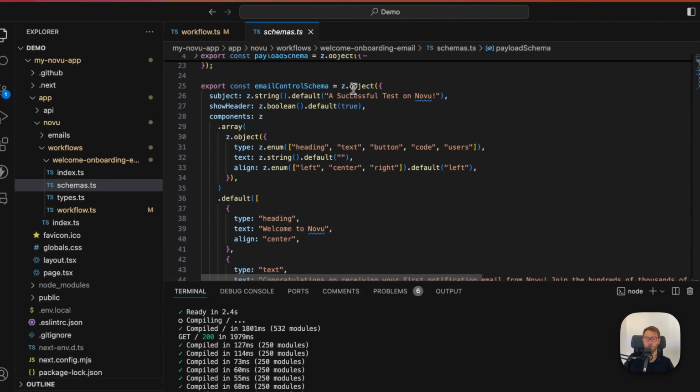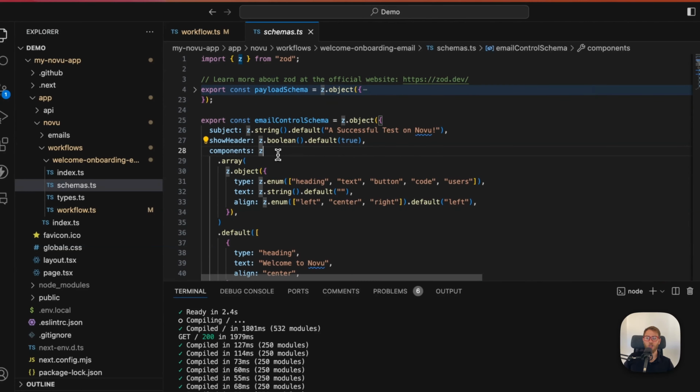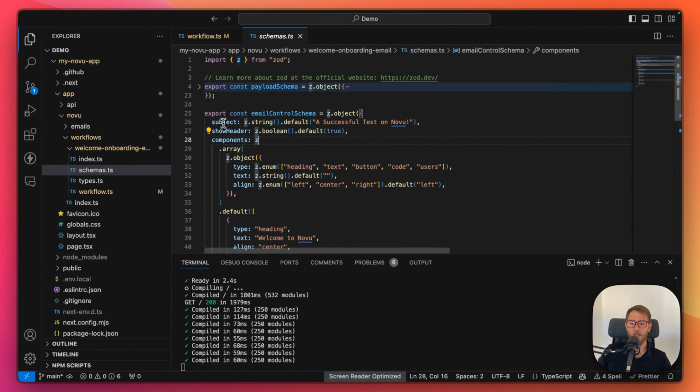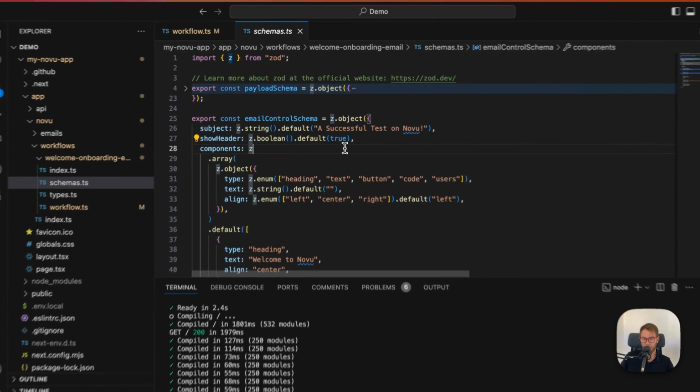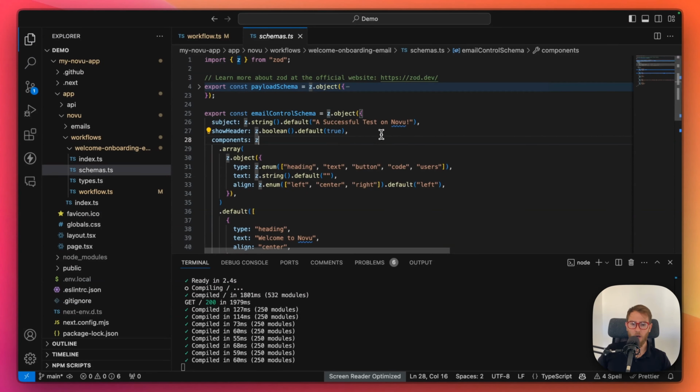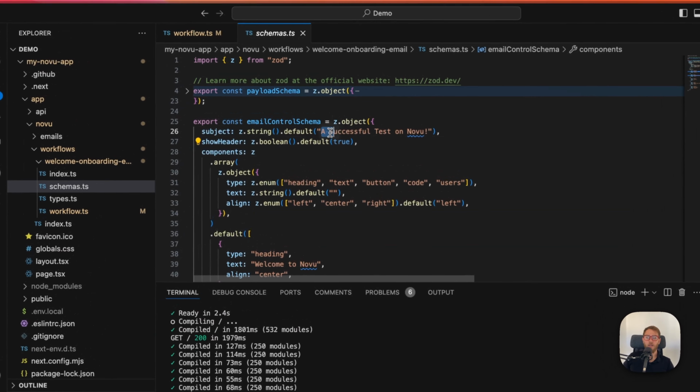And we have the email control schema. The email control schema is actually the values and properties that we are enabling for non-technical people per se to change and modify, but we still provide the default values.